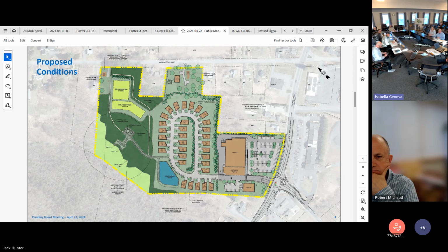I'm not sure this is the DEP comment that you guys are referring to. I think it's the peer reviewer from the prior submission. DEP has reviewed and approved the location of these wells and the pumping tests that we intend to run on this location. There's a requirement when the wells are in bordering land subject to flooding that the top of the well casing is a minimum of 2 feet above the floodplain elevation. So we'll have to comply with that requirement when these wells are installed. Thank you.